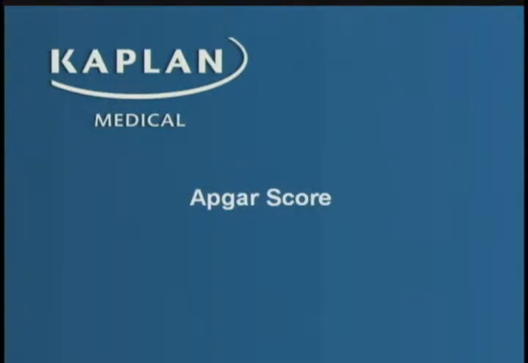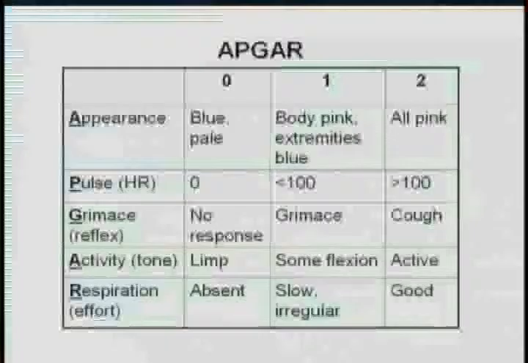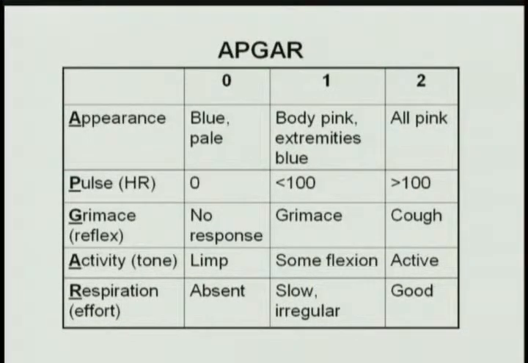First thing you need to remember for the exam is the Apgar score. The Apgar score is an evaluation of the newborn. It is given at 1 minute and at 5 minutes. It's a score that was developed by an anesthesiologist by the name of Virginia Apgar. And the mnemonic for the Apgar score is Apgar. Appearance, pulse, grimace. Grimace is when they stimulate the baby and it either cries or coughs or gets really mad. Activity, which is muscle tone, and respiratory effort. The score is 0, 1, or 2. It's there on your table. And it is given as an assessment of the baby.